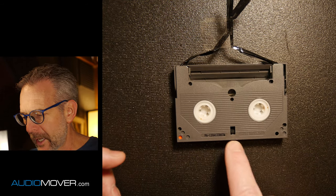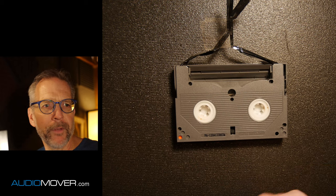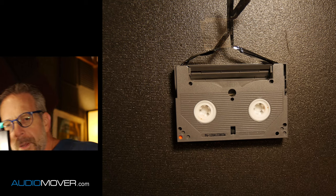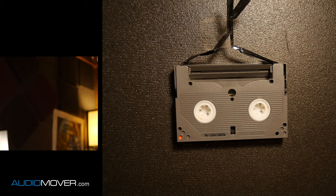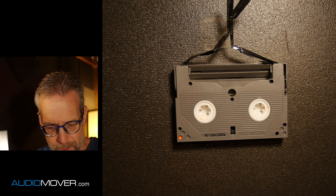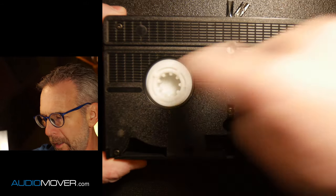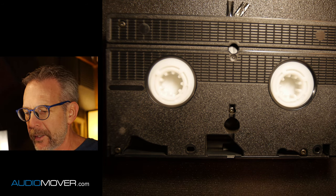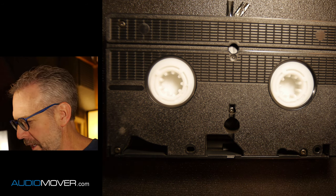The thing that's really similar to a VHS tape is this right here. So this little spot — if you've ever tried picking up a VHS tape and tried to turn the wheels, you'll notice that you can't get them to turn. They're just totally stuck, which was unusual for people, especially if they'd been used to cassette tapes, because you can turn those freely with your fingers, or traditionally a pencil was kind of the idea.